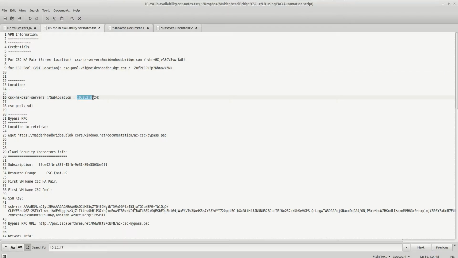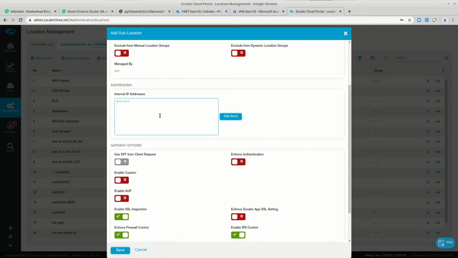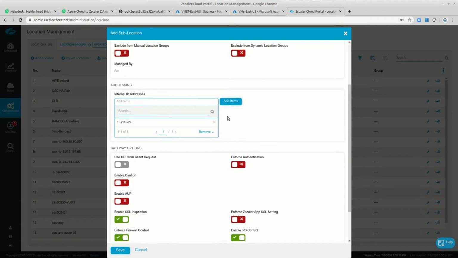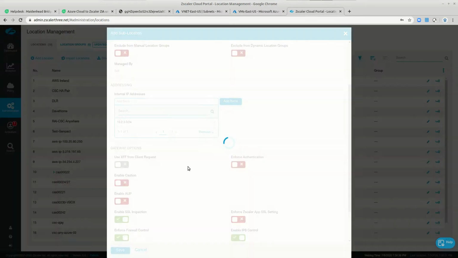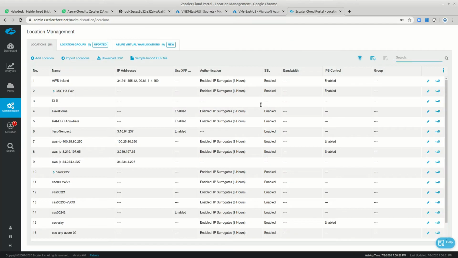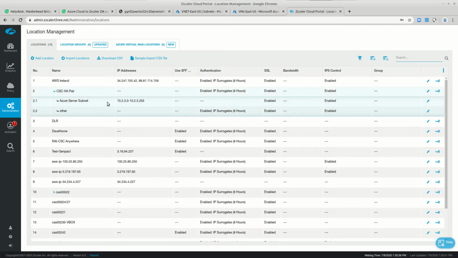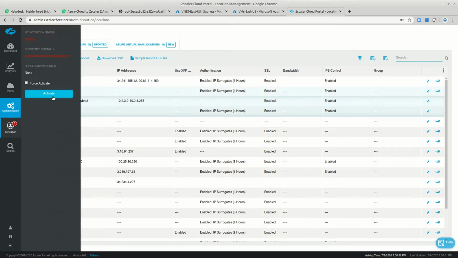These are my internal IPs. Now I have my server sublocation with authentication disabled and all other parameters done.